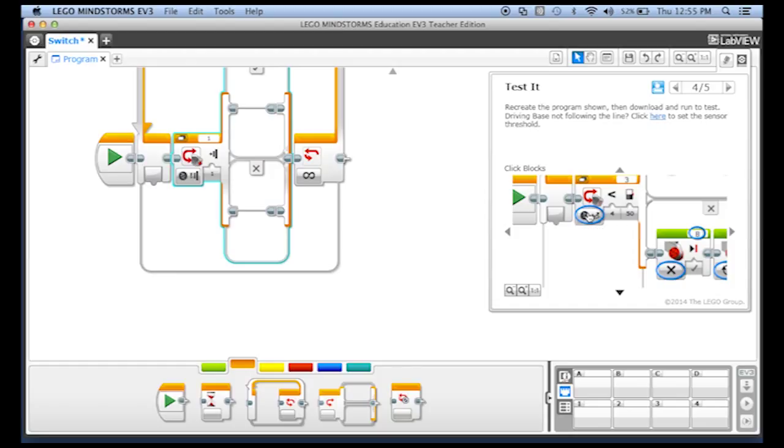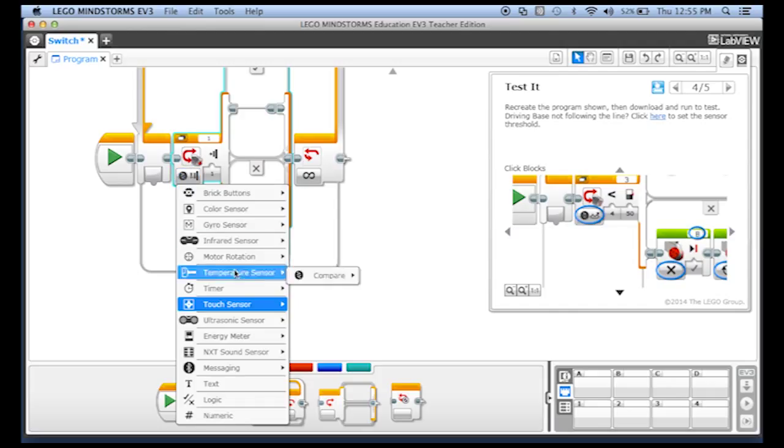The circle is supposed to draw your attention to it. So it says it's a switch, and it's actually going to be a switch on the color sensor. Let's change that, and it says it's the color sensor, compare reflected light intensity.